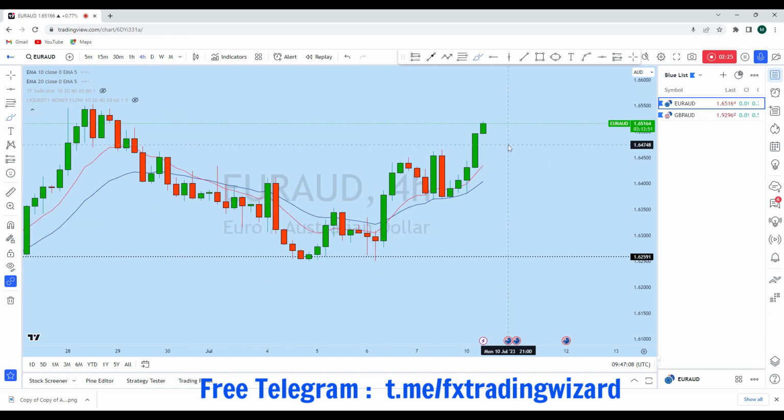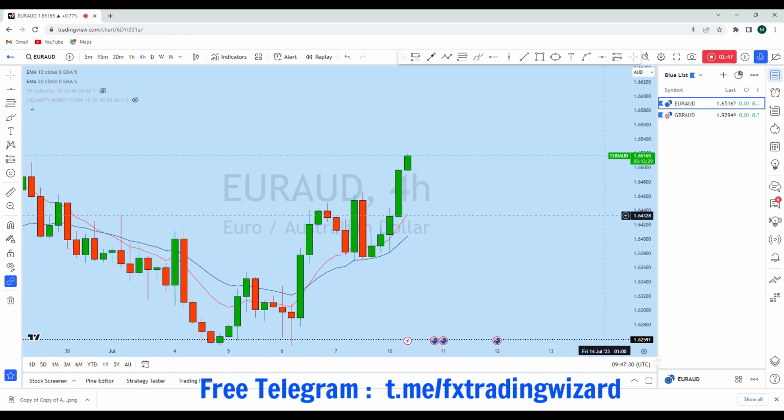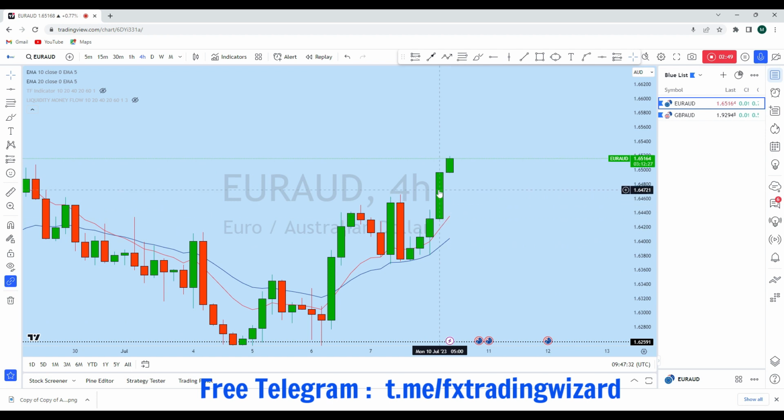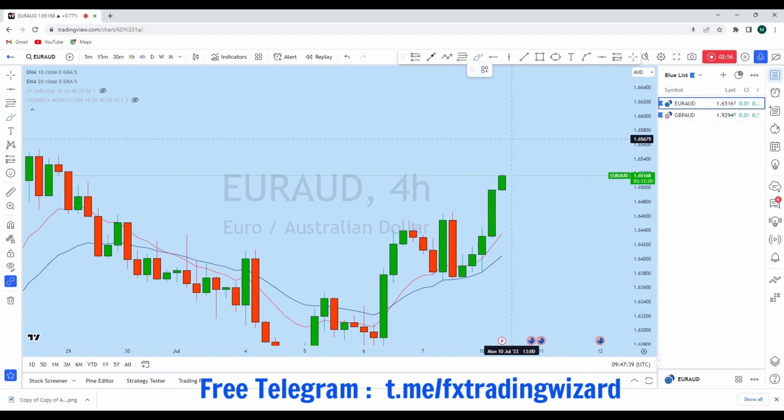If we look at the lower time frame, on the 4 hour perspective, we see that Euro AUD also has a liquidity gap, and with this movement the price has formed a structure here multiple times. The price gathered liquidity from both sides and then started to break to the upside towards its long-term uptrending direction. Now this is where we saw the previous session also as a full body green candle. There is volume in it. Now you see the market again moving to the upside. What I think is that Euro AUD may continue to rise in that direction.